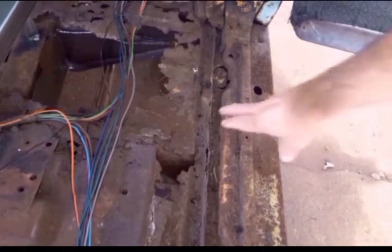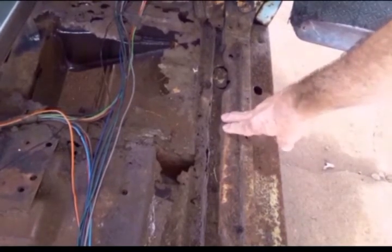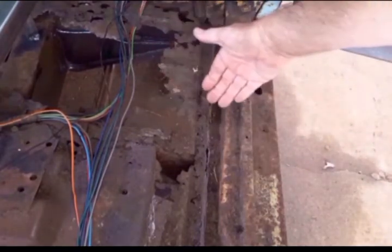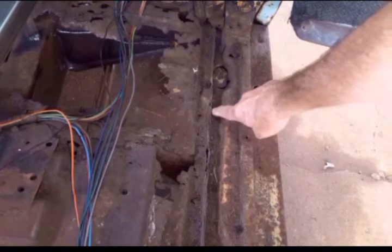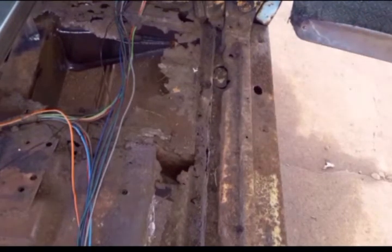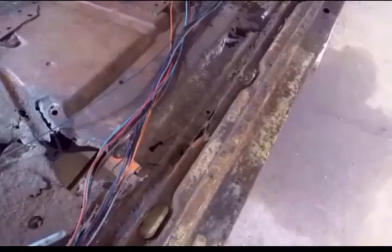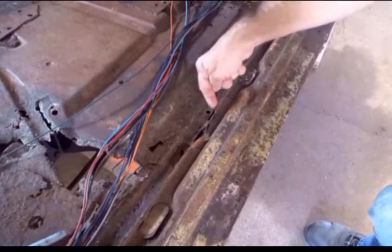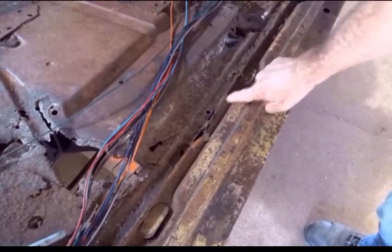And I want to try to salvage the flange on the outer rocker panel because it's going to be my reference point on where to bring the floor pan over to. So this flange right here is important to me, to leave it as much intact as possible. So when I drill these spot welds out, I'm going to try to drill from this side so that I save this side of the flange.